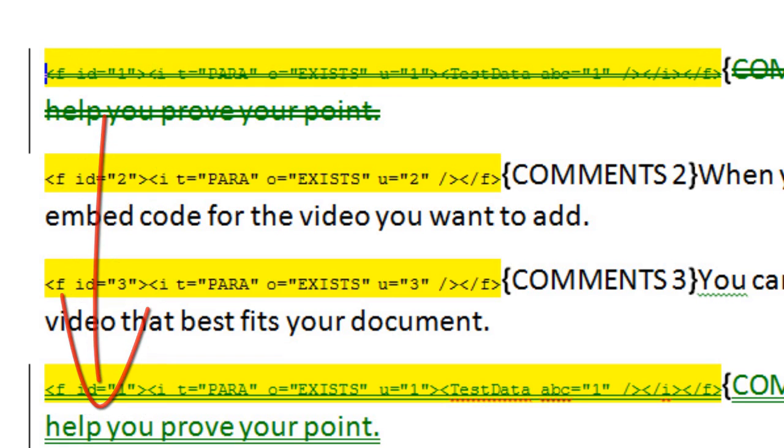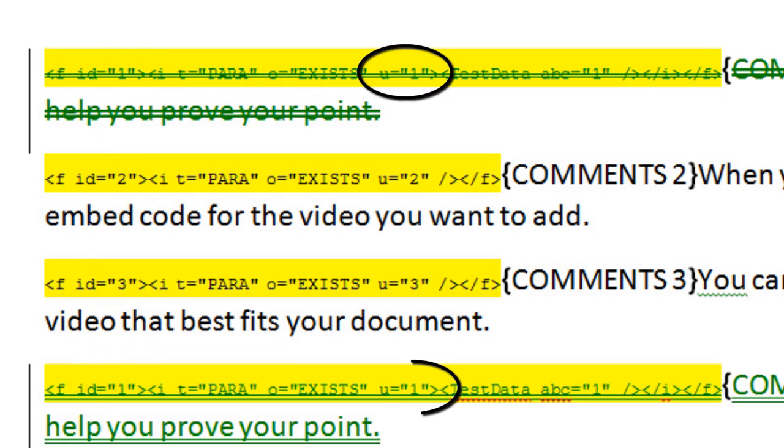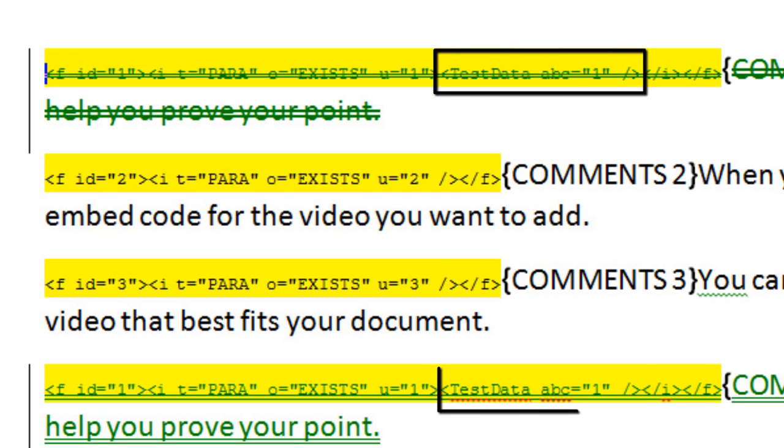We can see that the field code ID is 1 up here and it's 1 down here. We can see that the content item ID is 1 up here and it's 1 down here. And we can see up here we had the metadata test data, ABC equals 1. And down here we can see the moved-to metadata of test data.